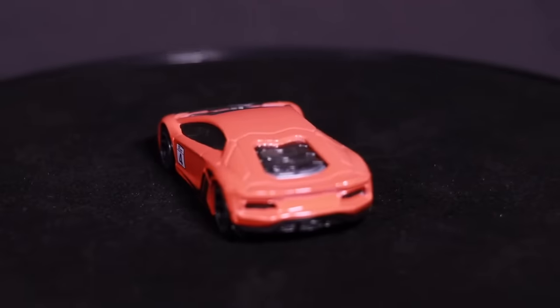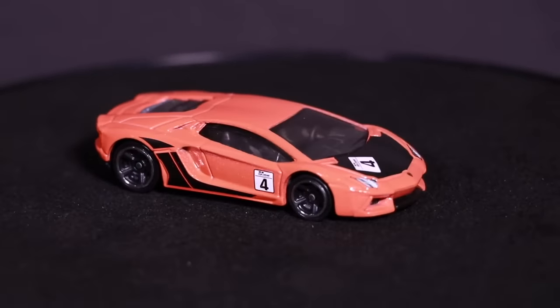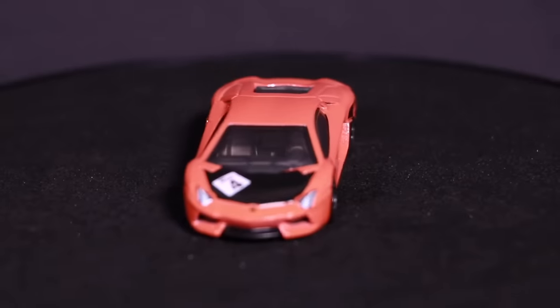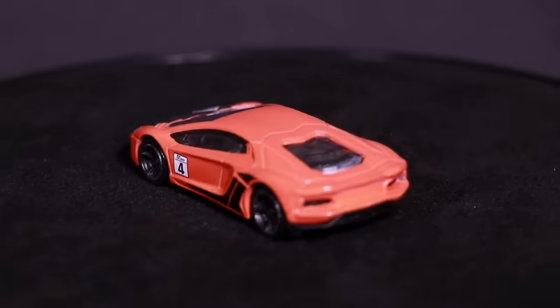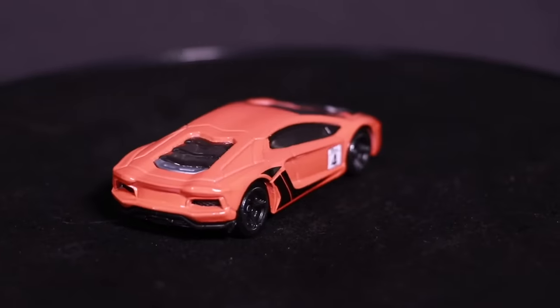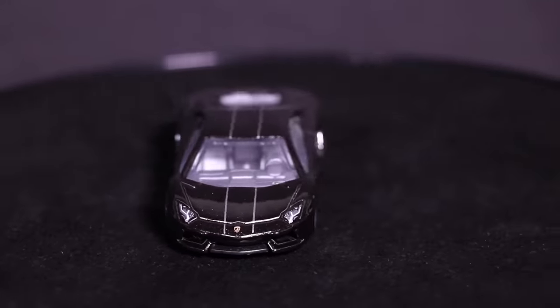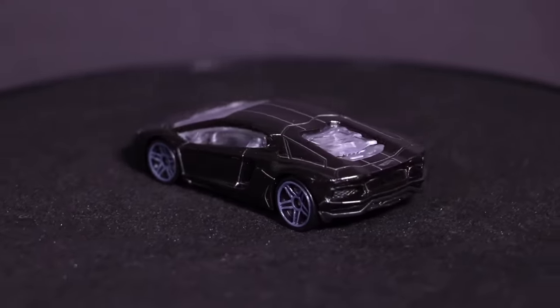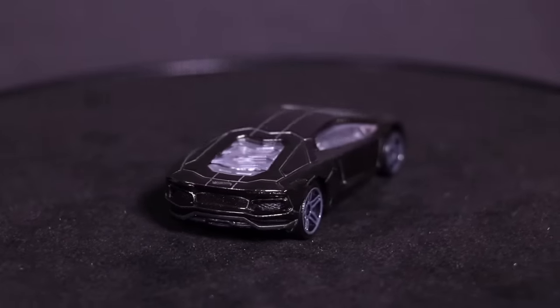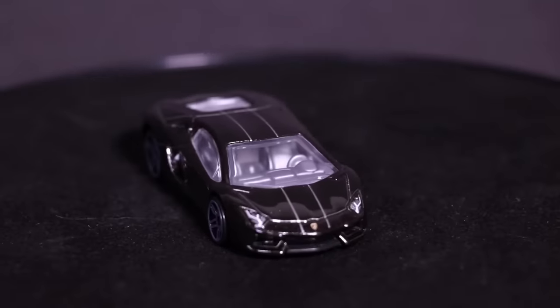And our first Lamborghini competing is this awesome tangerine colored one, which is from the Gran Turismo set. It's got some cool markings on the front with that black painted front end and those cool looking sidings on it as well. This one is going to be a challenger. And the next Aventador that we have is this gorgeous black one with some cool, really thin pinstriping on it. This is from the brand new 2017 Hot Wheels 8 car set, and it's got some cool looking wheels and it's all ready to contend in the Aventador tournament.